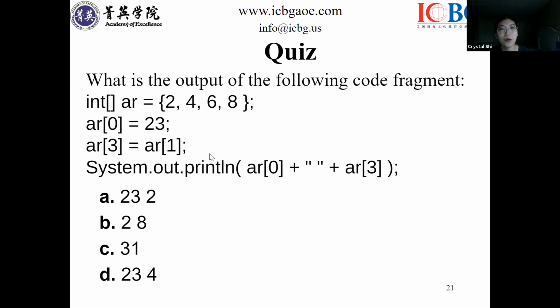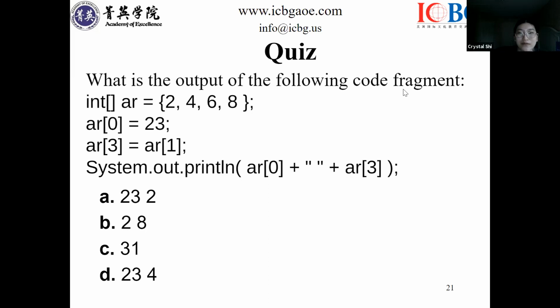Nice, okay. What is the output of the following code fragments? Yep, someone has sent the correct answer again.